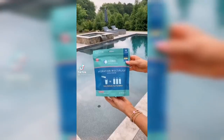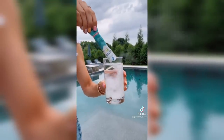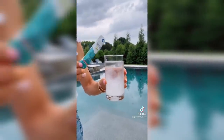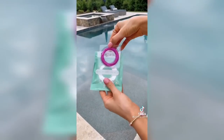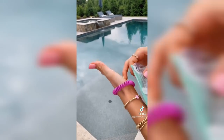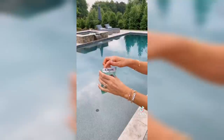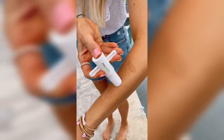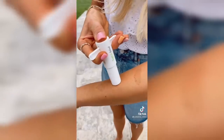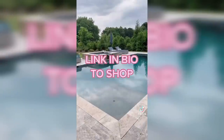Amazon summer favorites. Stay extra hydrated with these hydration multiplier mixes — one packet of Liquid IV and 16 ounces of water can provide the same hydration as drinking two to three bottles of water. When you're not using them they come with a resealable bag to store. These mosquito repellent bracelets are DEET free and come in a pack of 10 for under $10. This bug bite tool removes insect venom and saliva from most insect bites in 10 seconds — place the tool over your bug bite and suction. It's painless to use and kid friendly.